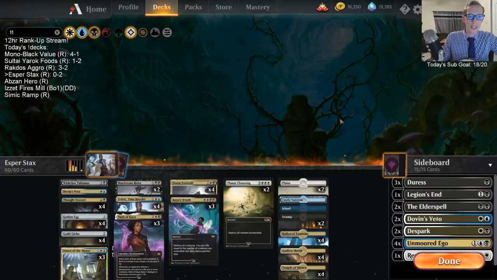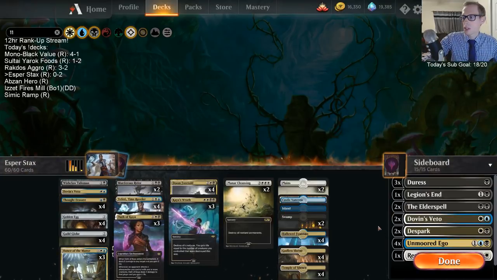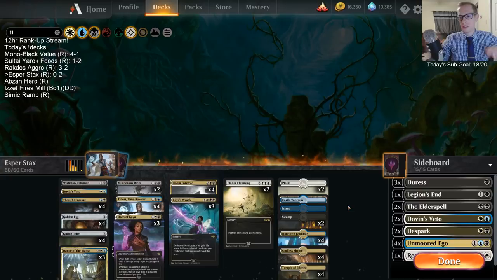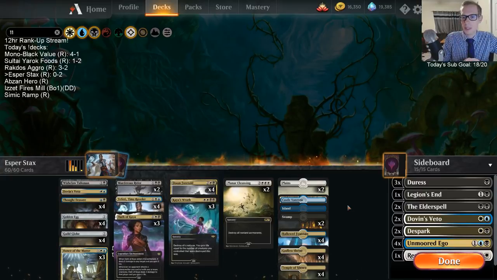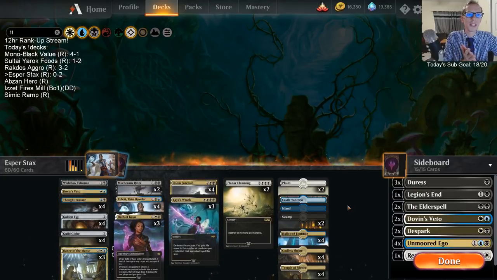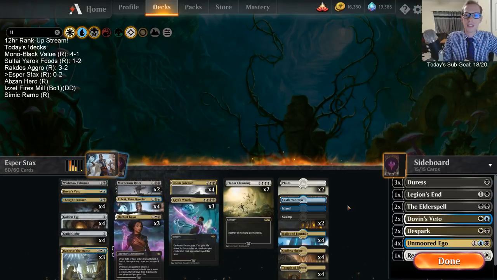What I did is I took the 5-0 list, and all I did was take out the two Narsets and put in two more Unmoored Egos to try to help against Field of the Dead. That's all I did. But yeah, I would not really recommend this deck at all. I'm sorry for all the people that were excited about it, but I do not plan on ever playing this deck again myself.